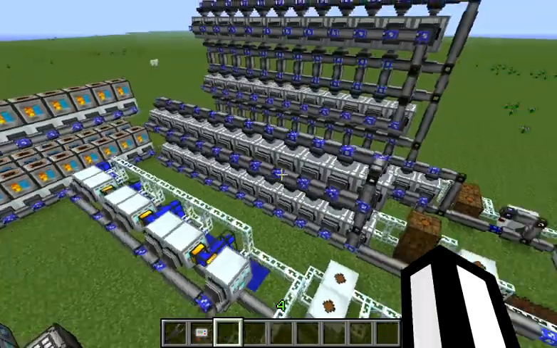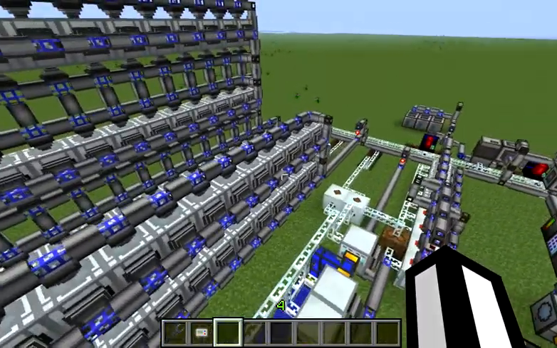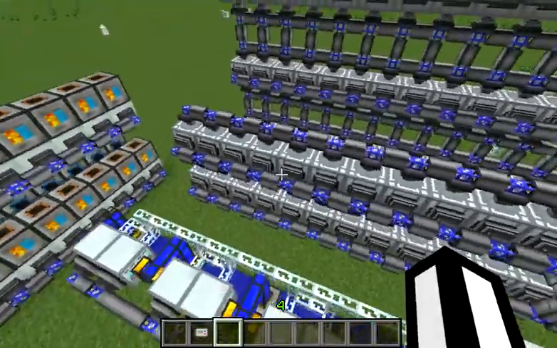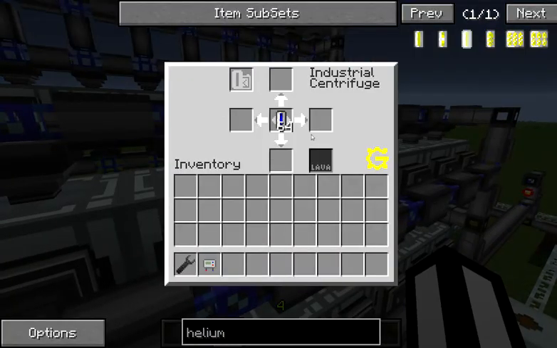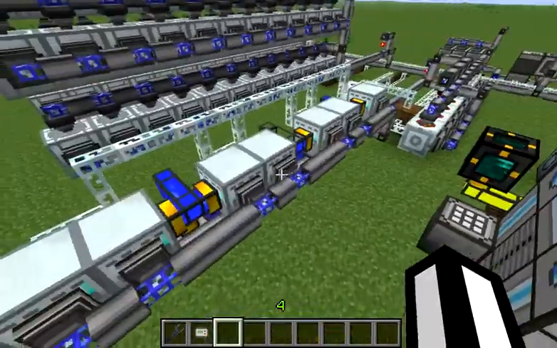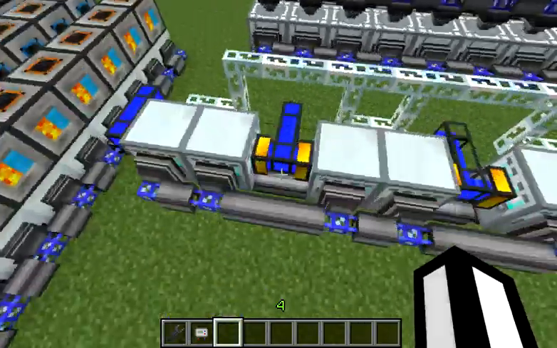But I was running a slight deficit on deuterium. I think I lost 20 cells over the course of 17 hours of running it. But that wasn't because I don't have enough centrifuges. It was because I wasn't making enough hydrogen cells. So I have added a 7th industrial electrolyzer down here, making hydrogen cells.